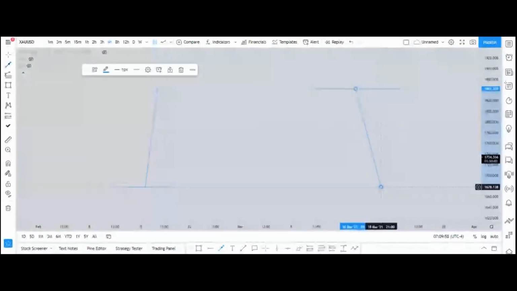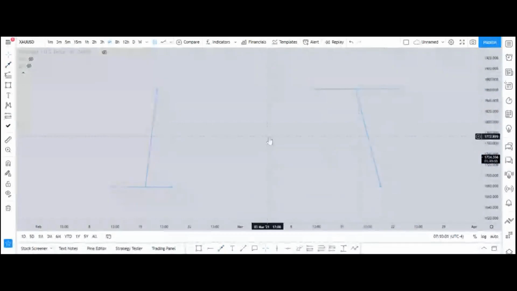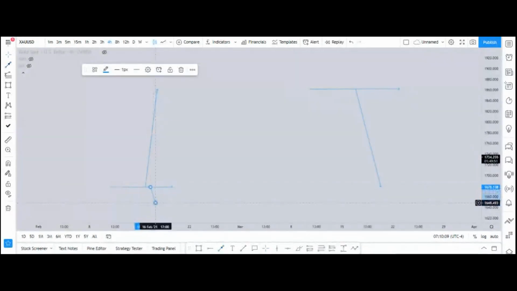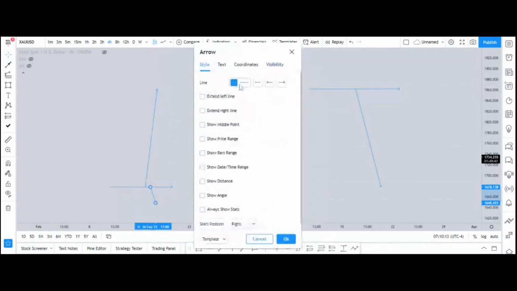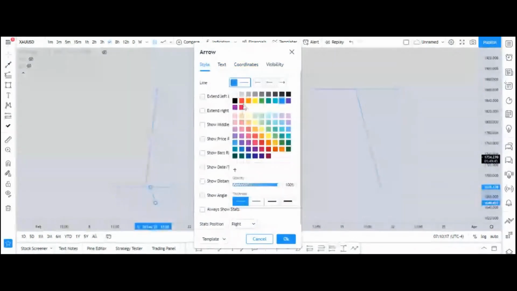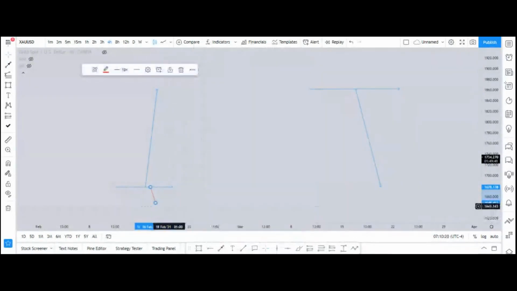Now, hypothetical example, price did not buy, it started coming down. It means you'll be in a loss, right? Let's change this color to red so it shows stop loss. So now, this shows us that price is not going in our direction. It's red, and you are in a loss.